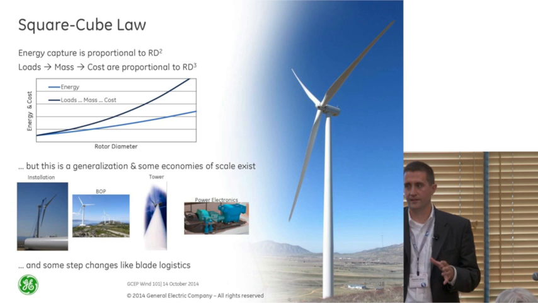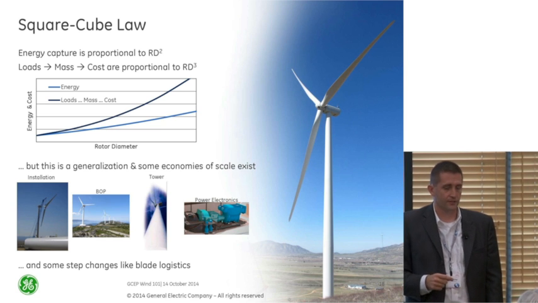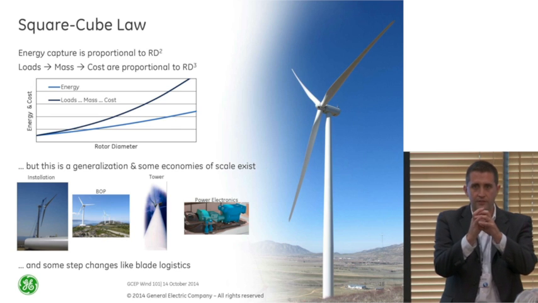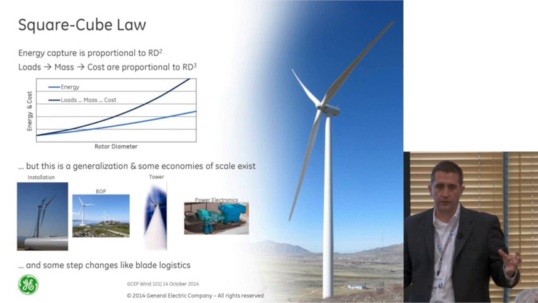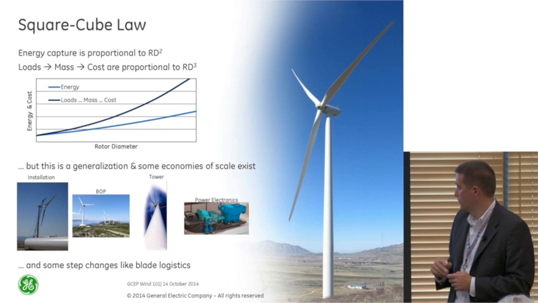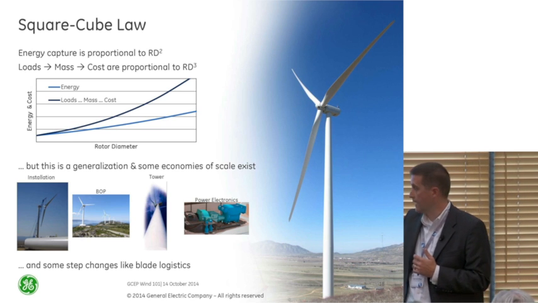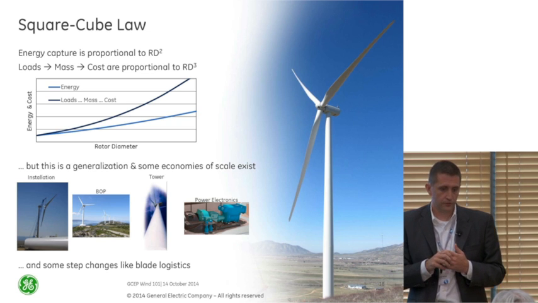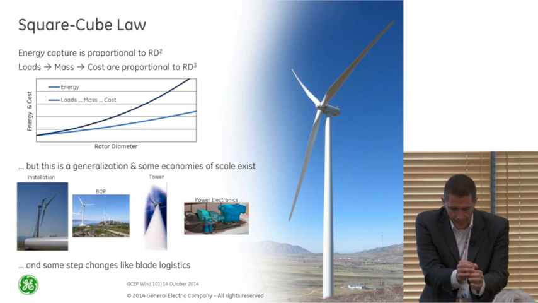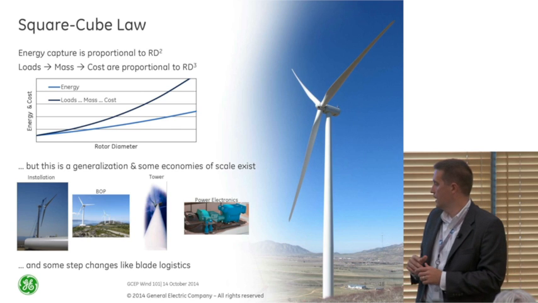But we all know this is not the case. We actually see wind turbines out there because there are some economies of scale that exist. If I had all these little tiny turbines and I had to install 1 million of them around, it's going to cost me quite a bit to do that and make sure that they're all installed. So there's quite a bit of economies of scale on installation. There's a big economy of scale on the balance of plant. How many little tiny concrete pads do I need to pour versus just a few big ones?